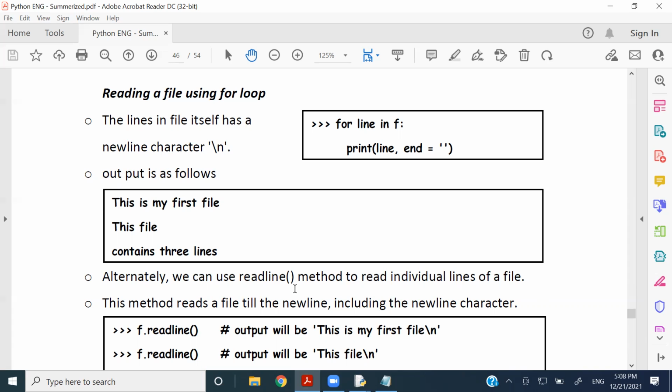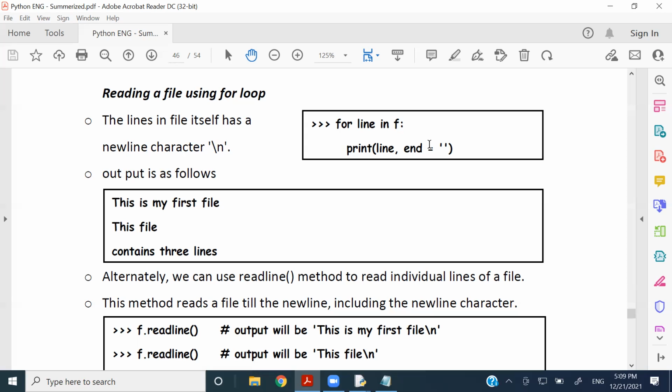So here they have used another variation that we can use with the for loop, that is using the file object. What they have done is: for line in f, print line comma end double quotes. What's the meaning of this?